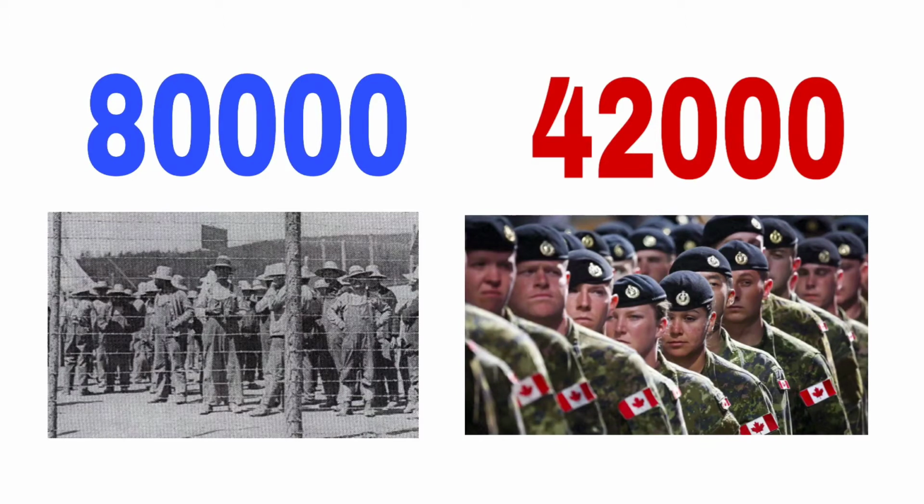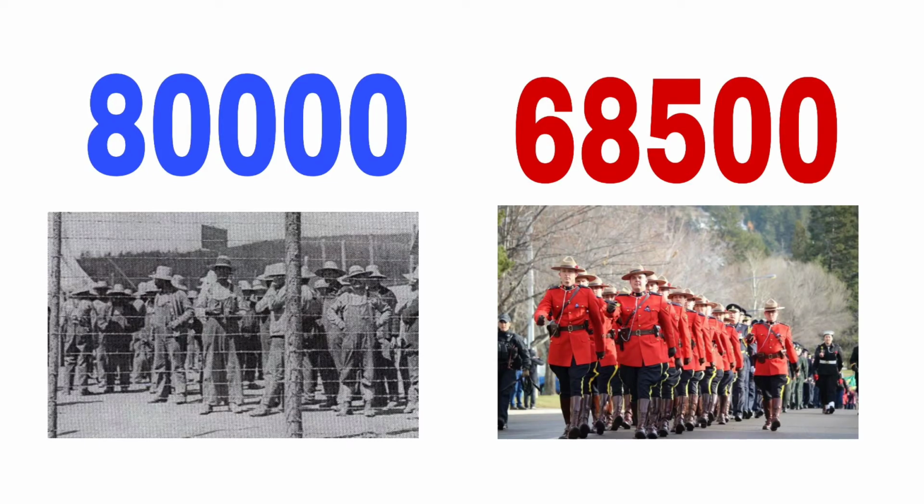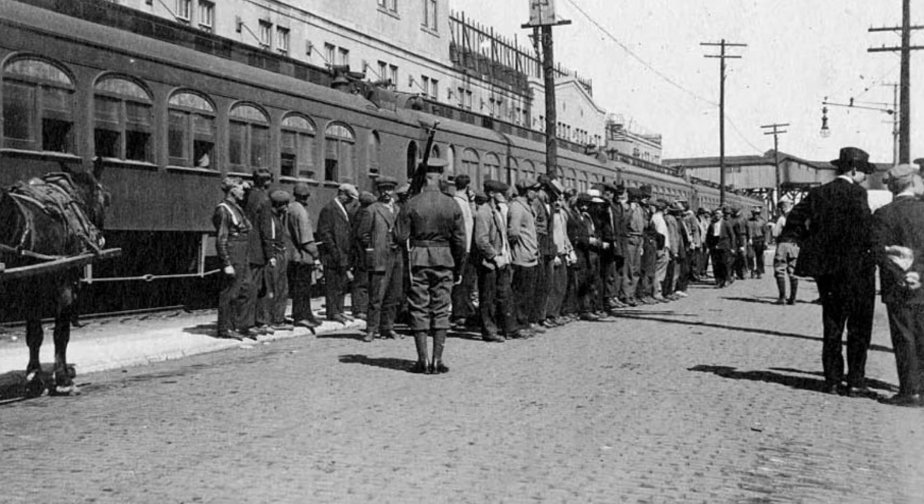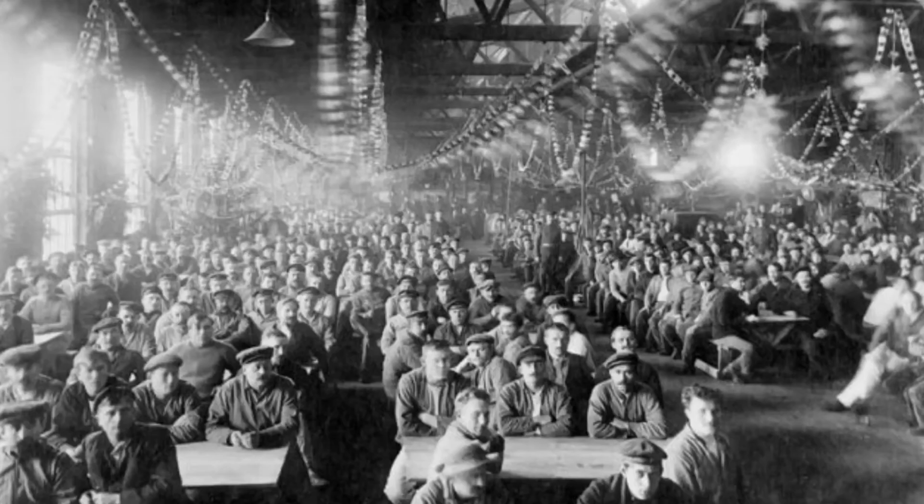Okay, so let's give a different one. 80,000 people in internment camps. The total number of all types of police officers in any type of police unit in Canada is 68,500. It is still far more than the number of police officers in the country. So this is just to give a perspective. I haven't even calculated the amount of people that had to carry papers and report in arbitrarily, mostly Ukrainians. I think in World War I, over 80,000 were treated like they were hostile, this term of enemy alien.